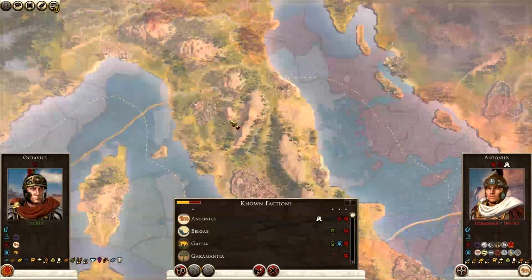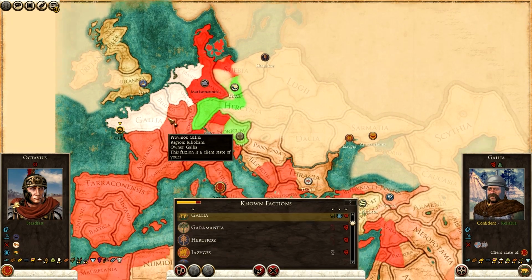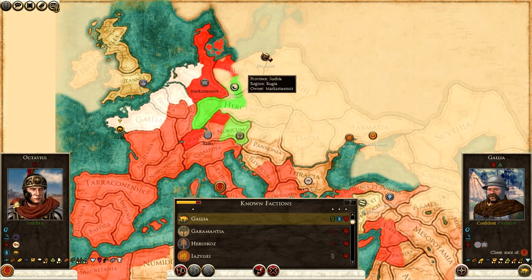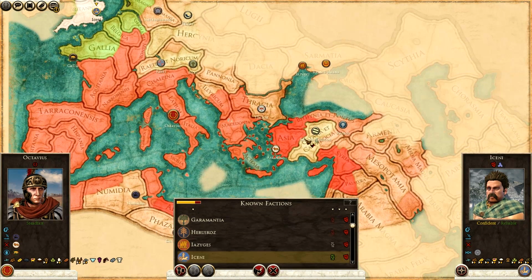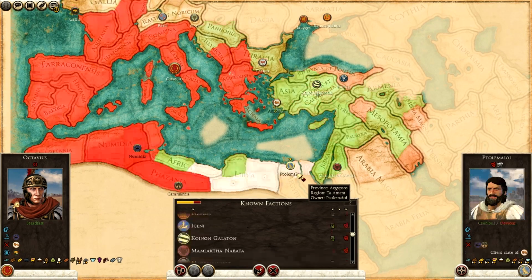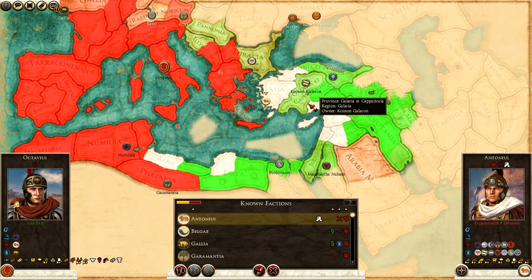Now, looking at the campaign map, we have the Gauls to the north. We're actually pushing against these Germanic factions, which is quite interesting, our vassals. So it's sort of a war between the Germanic and the Celtic factions. The Iceni have taken nearly the entirety of the United Kingdom. Over in the east, it's basically Octavian and his allies, Egypt in the south. Mark Antony does have a couple of settlements in Asia Minor, Syria, Libya, and Africa.